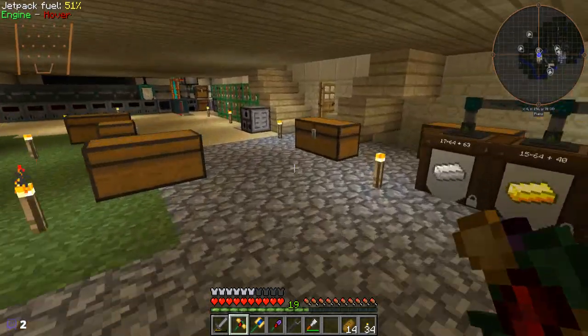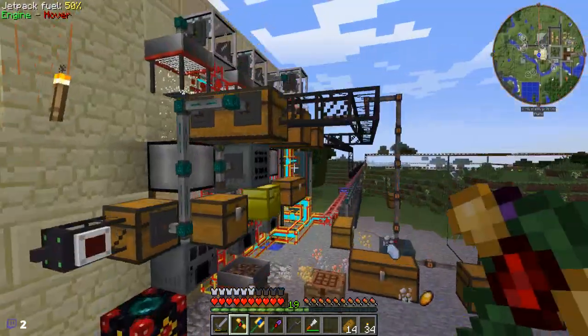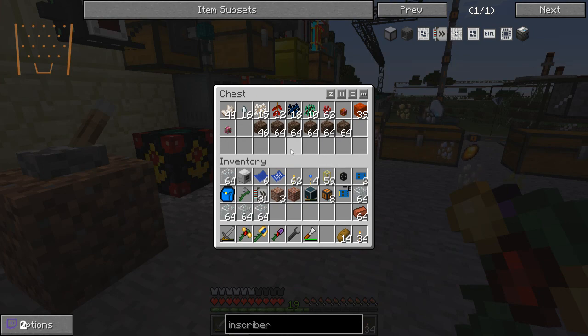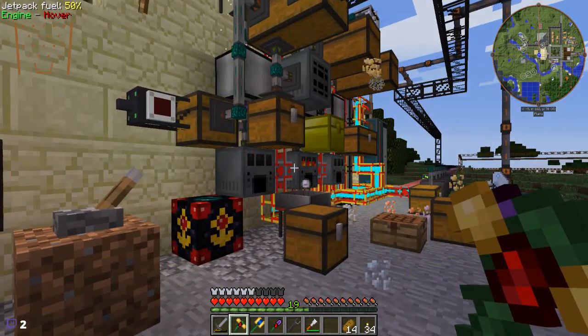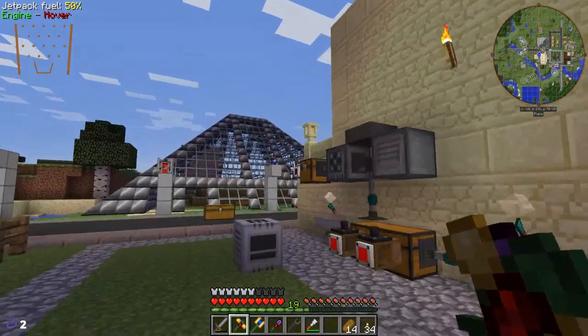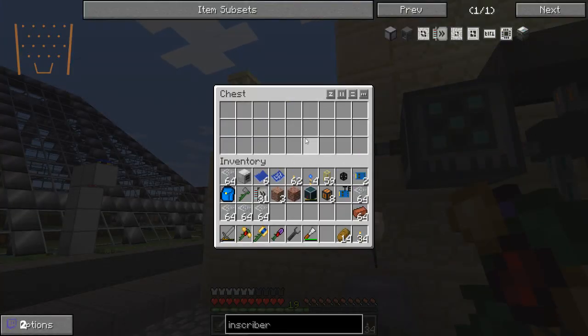I'm also going to keep collecting soul sand and put it through here to be turned into nether quartz. That's going pretty slow, isn't it? I might need to get some more upgrades. And then I'm going to keep taking that stuff and shoving it in the chest over here to get turned into granite and to get turned into bricks.